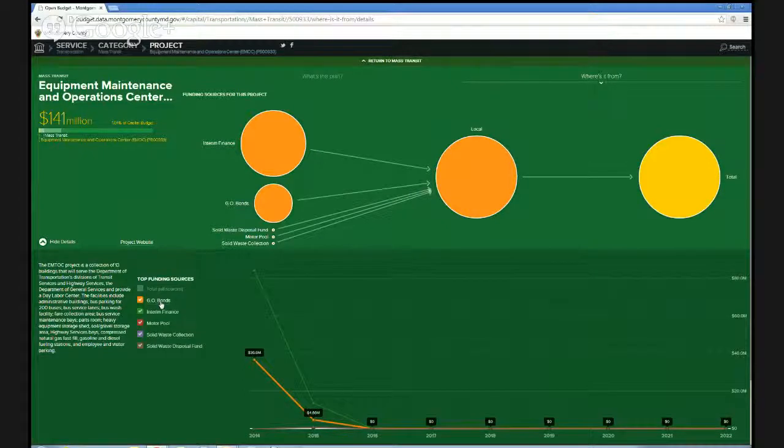Beneath this right here, you'll see a timeline that shows, in the capital budget we have in Montgomery County, it goes over 6 years. You'll see the timeline of the funding sources and how they're allocated across that timeline. And again, once you highlight, you'll notice there are what are called flyouts that will appear over the line that you're on. So I'm on, let's just do one that's obvious, interim finance. You can see at the top there's $84 million in 2014, and how the funding then goes down to the point where it's $0 in 2016. On the left here, we also have our description of the project that gives you more detail from, I guess, a content perspective.